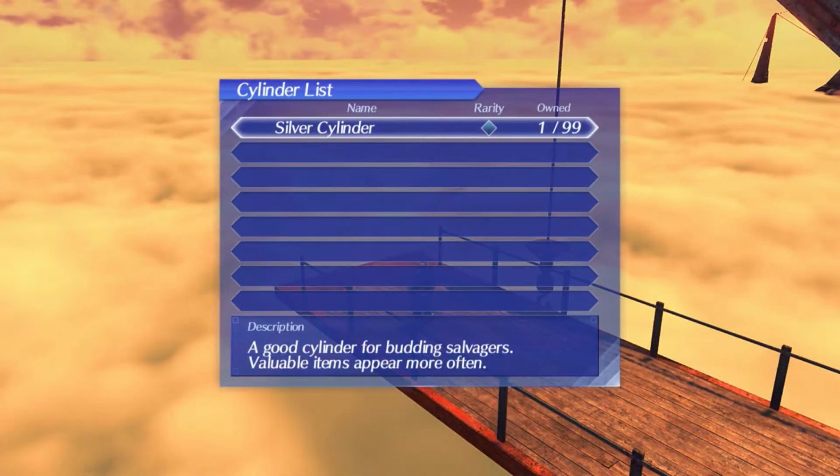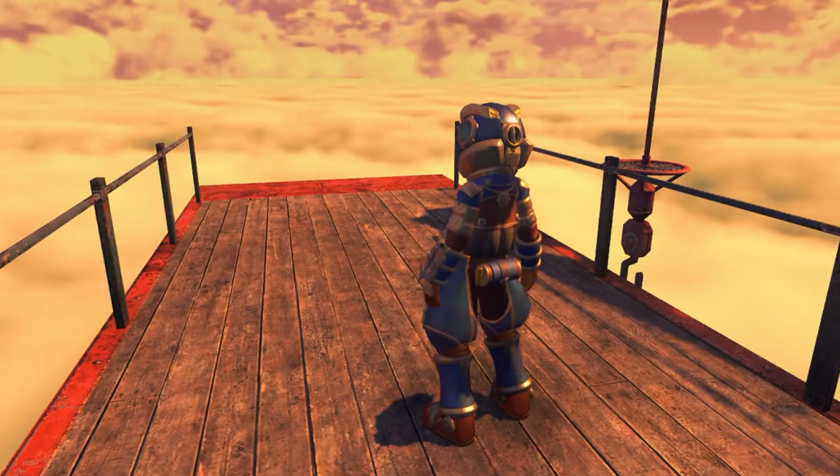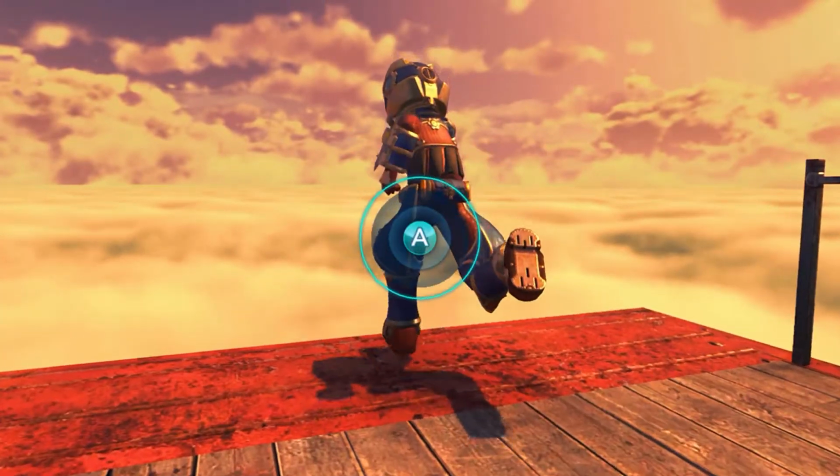You'll press buttons to salvage. And so we have 1 silver cylinder. We'll go ahead and use that one. Oh, I can't pop up this dialogue right here, which I already messed up.